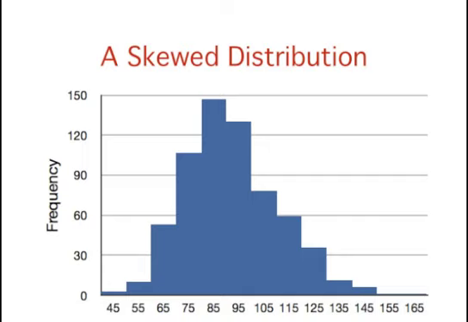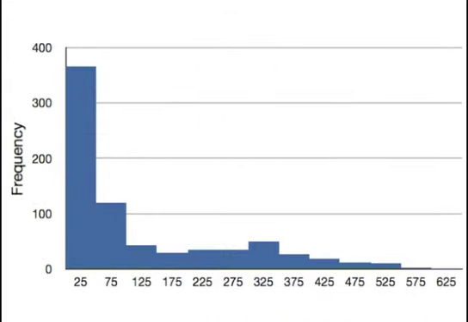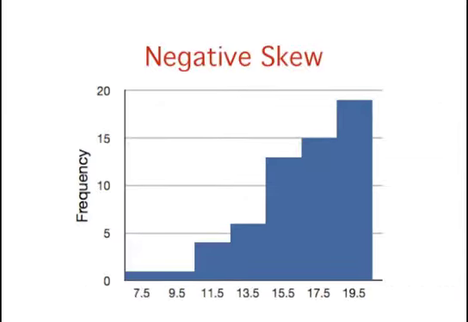This figure shows the distribution of scores on a psychology test. This distribution is not symmetric. The tail in the positive direction extends further than the tail in the negative direction. A distribution with the longer tail extending in the positive direction is said to have a positive skew. It is also described as skewed to the right. Here we see the salaries of Major League Baseball players in 1974 in thousands of dollars. This distribution has an extreme positive skew.